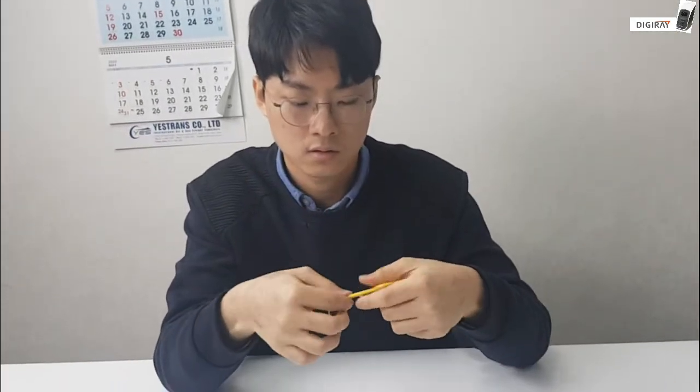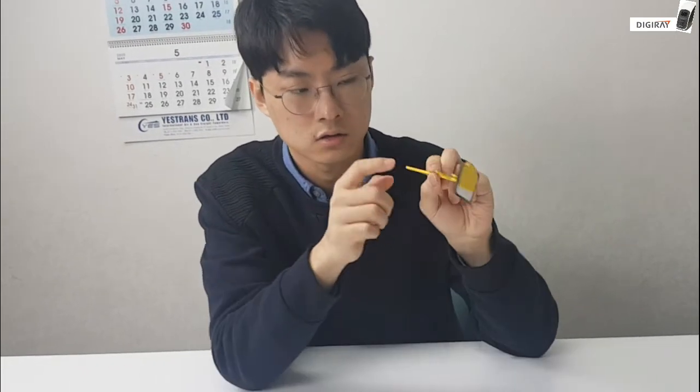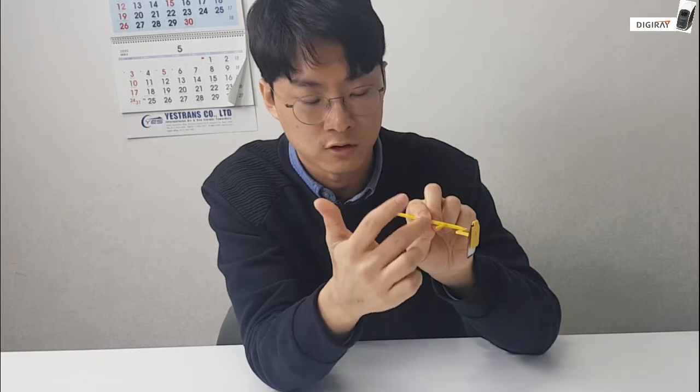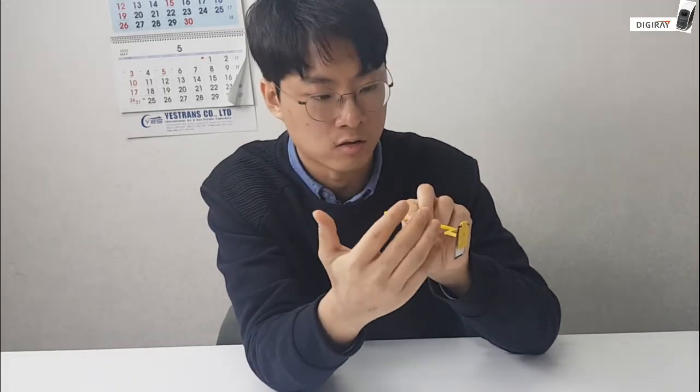To take the left side of your mouth using the bi-wing, just like the previous standard technique, think about this U-angle here — not the B-angle, but for this one it's the U-angle. Think that you're putting your mouth inside, fitting your mouth inside the U-angle. And the right side as well.